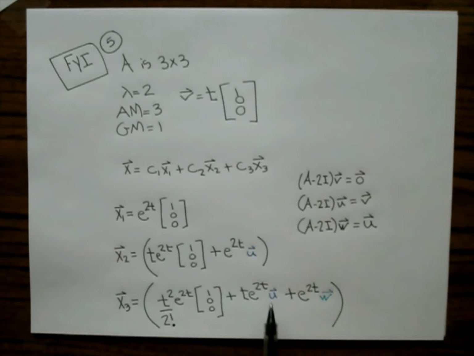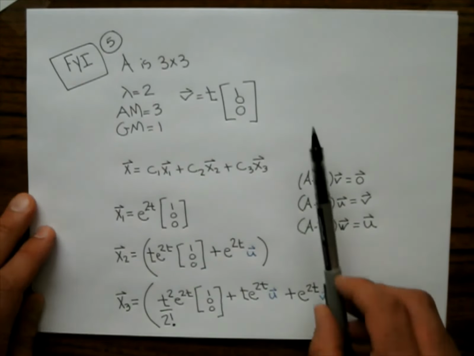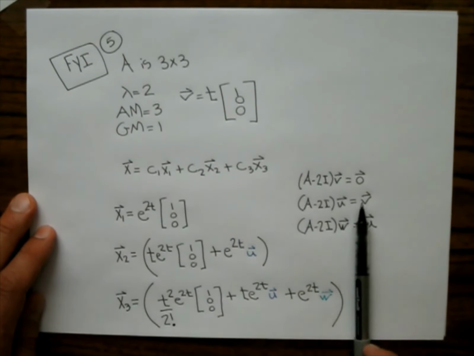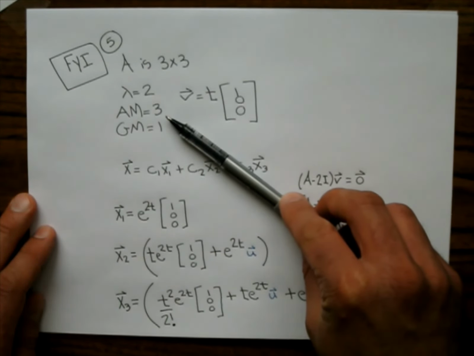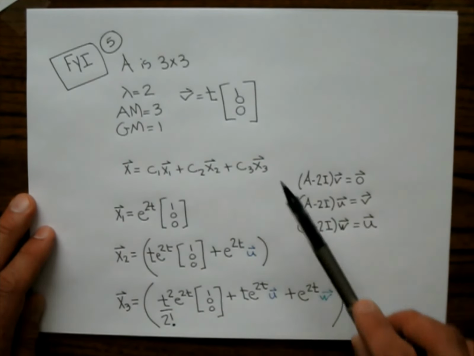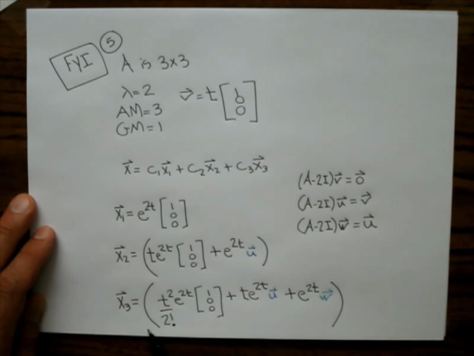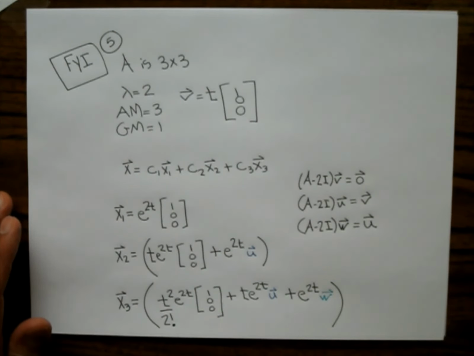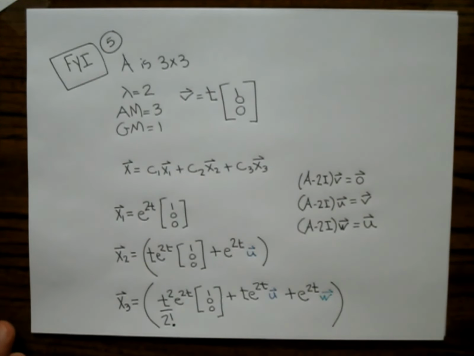And so yeah, am I going to write out the whole answer? No, I'm not going to find the U and the W because I don't want to stress people out. But math does get harder. And just remember, this is an introduction class, and I've conveniently skipped any in your homework where it has an algebraic multiplicity of 3, geometric multiplicity of 1. Because, you know, we didn't want to spend another hour discussing the derivation of the factorials, but once again, this math does get a little more complicated.